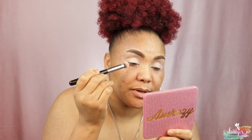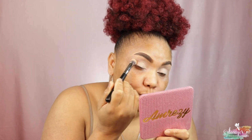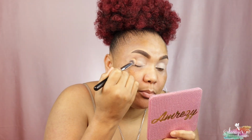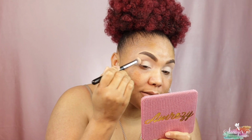And people always ask me, doesn't your eye crease? Their concern is, if it's gonna crease. Not really. I mean, it does crease a little bit, because I'm working on one eye and then go to the next. But when you put your eyeshadow on there, it's amazing.